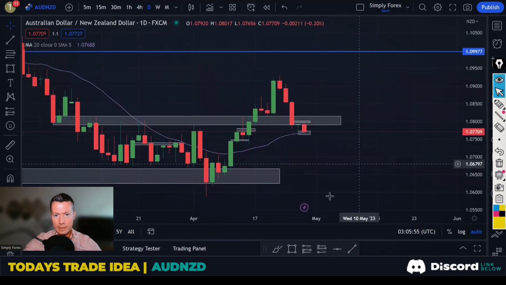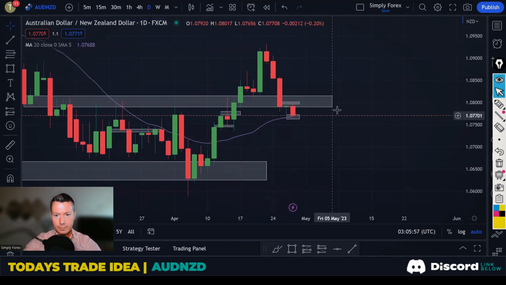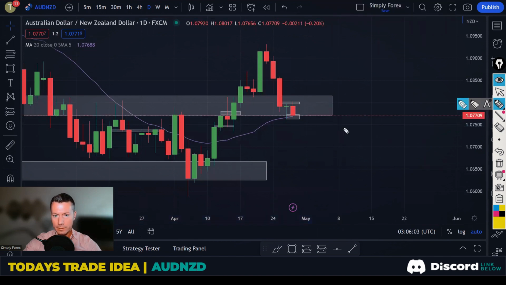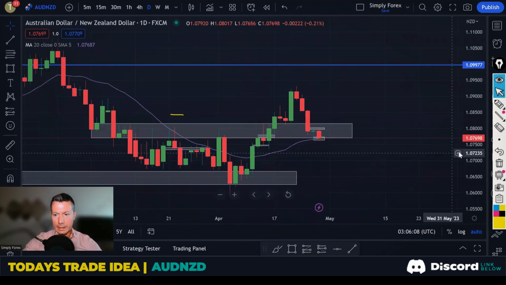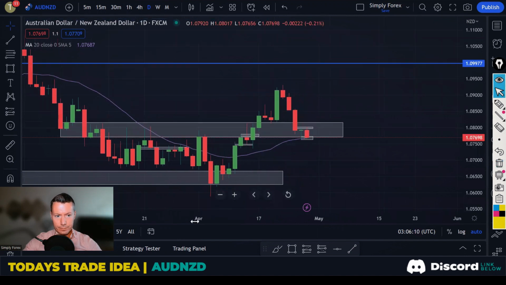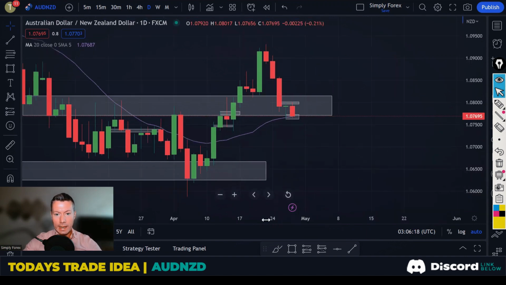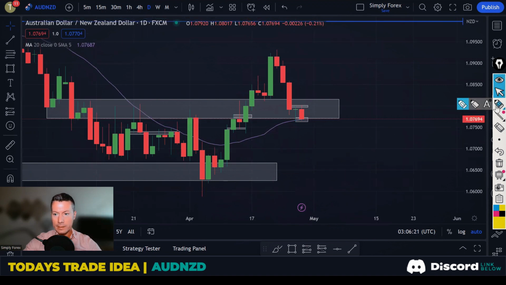So if we drop down to the day chart, guys, I'm going to move this gray zone down to here to take into account this last level here. Yeah, that gray zone makes more sense. So what are we seeing, guys? We are seeing an uptrend. Ever since we broke these highs here, we have been in an uptrend. I know we've had a lot of selling pressure here, but we're still in an uptrend.